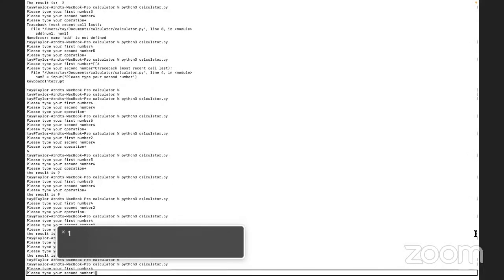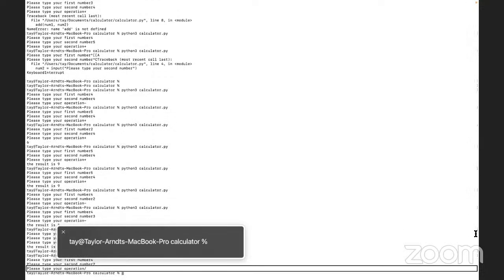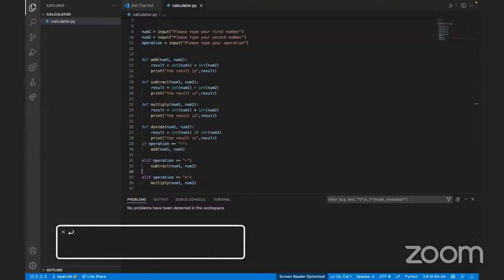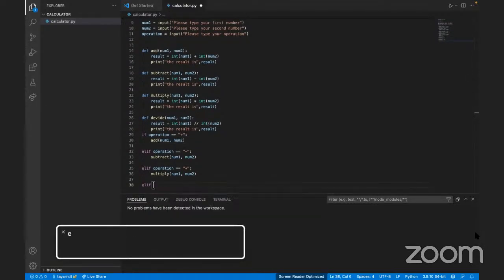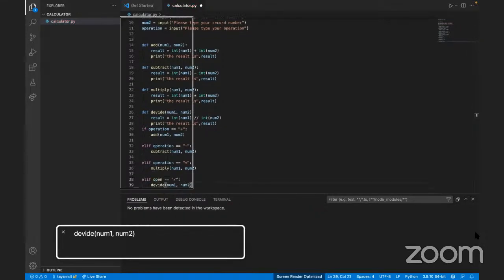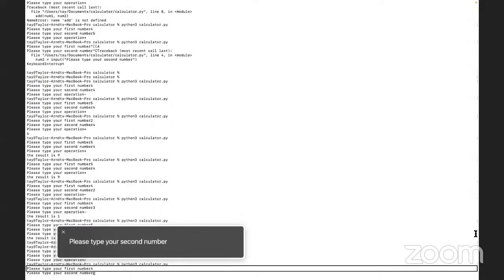4, 2. Whoops. Oh, you know what? I didn't add my calculator condition here. I have to do our division. So elif operation equals divided, num1, num2.